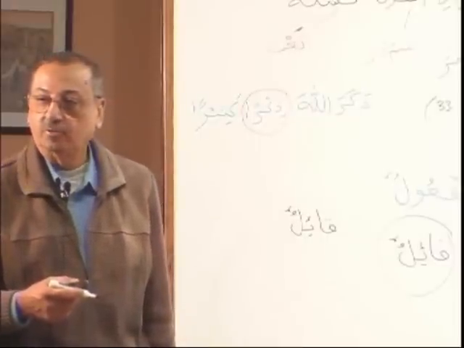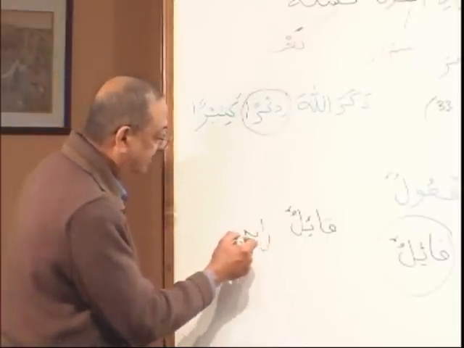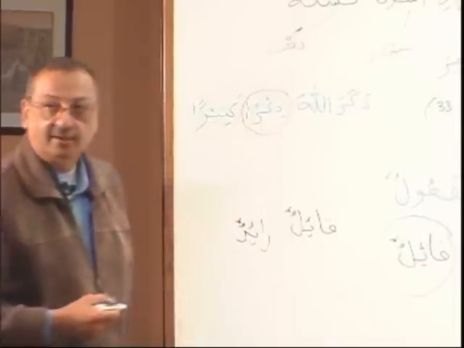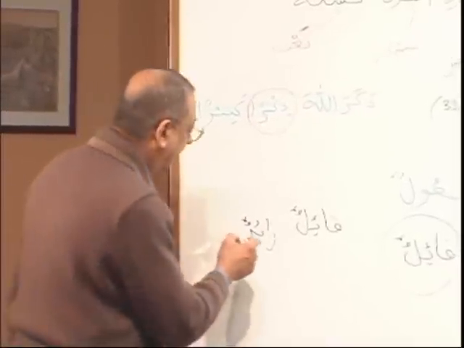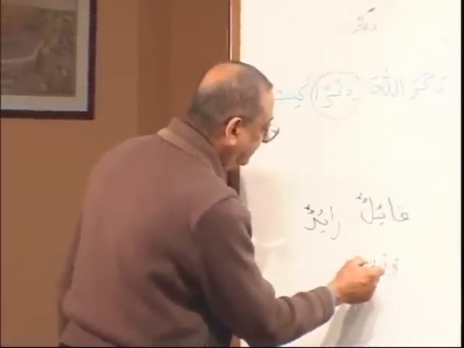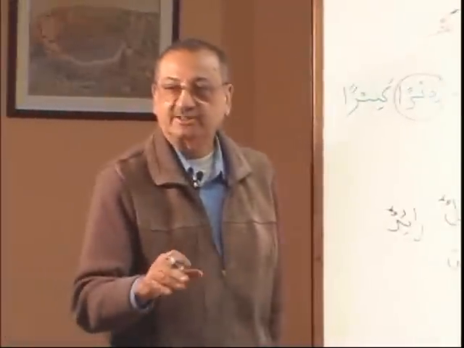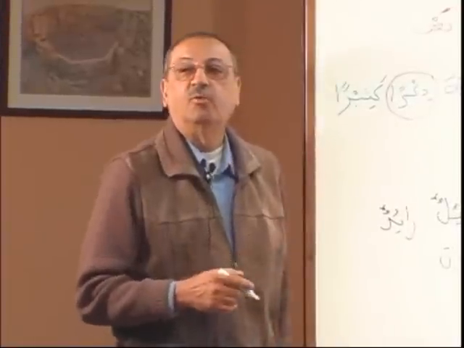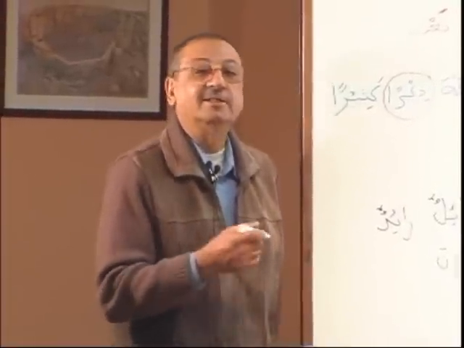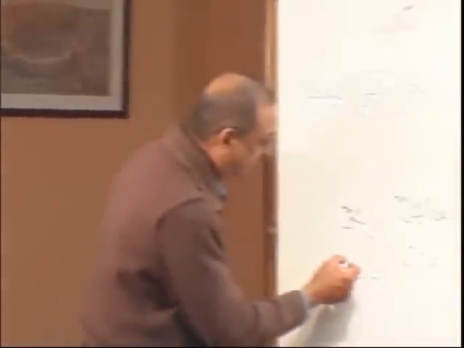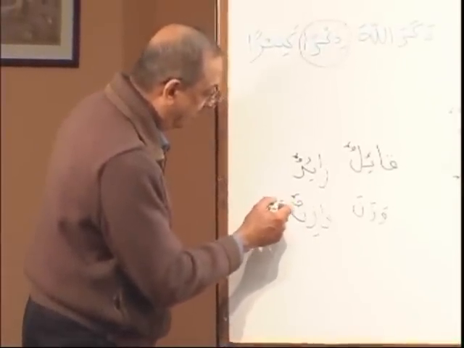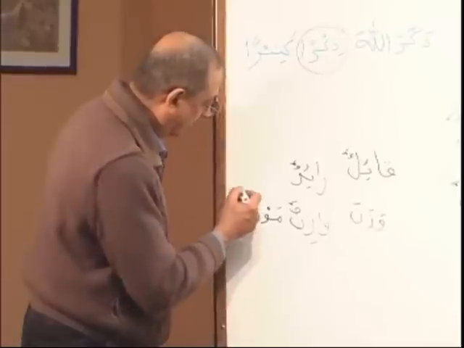Zara yazuru. What will be the ism fa'il? Za'ilun. Okay. Here I say another word, brother: wazana, the thing which you weigh. He weighed. What is the ism fa'il? Wazinun. Ism maf'ul? Mawzunun. What is the meaning of mawzunun? The thing which is weighed, the thing which got weighed. Are you with me? Wazinun, and then mawzunun. This is how we do it.